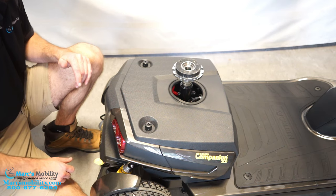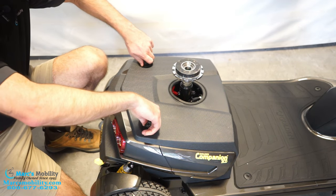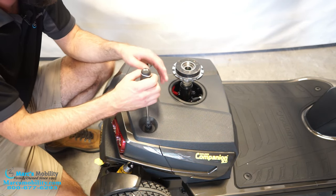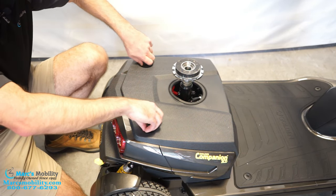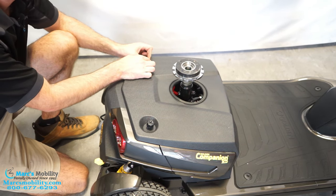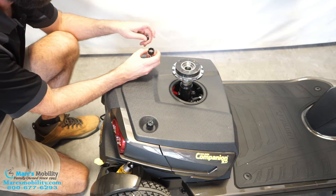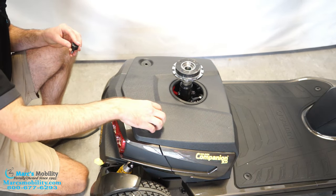I'm going to lock it so that it doesn't roll out on me. We have these two knobs here to get the shroud off. If these are stuck, maybe a giant Phillips, or I prefer a flathead if you have to. These luckily are pretty loose. I did notice this little plastic cap likes to come off — you can just lift up and it'll still grab the screw that's in there. You can see there's an actual screw, then this just slides back in.